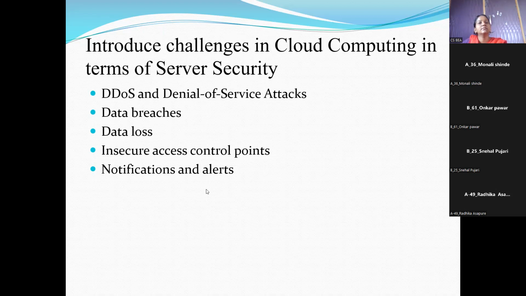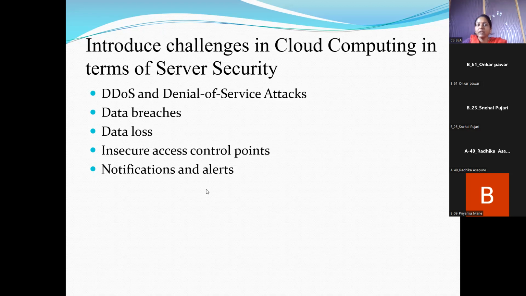Why is that so? Because Google is providing very different kinds of services, then large storage space is given to you, and of course the security is being provided. Nowadays we can see two-way authentication is also provided. Two-way means your password is there, and also OTP protection. So that means more and more security norms are introduced by Google nowadays, and then after that we are going for it, isn't it?